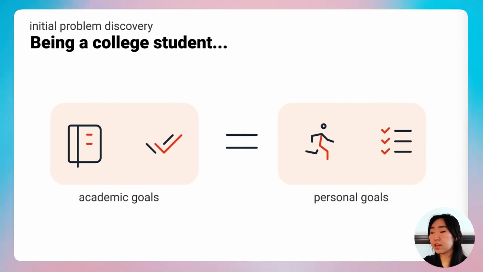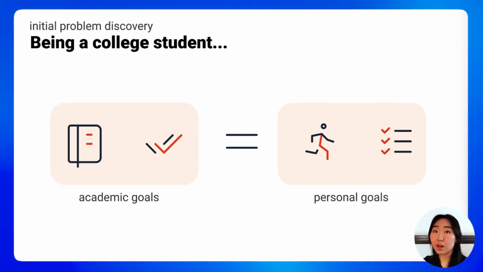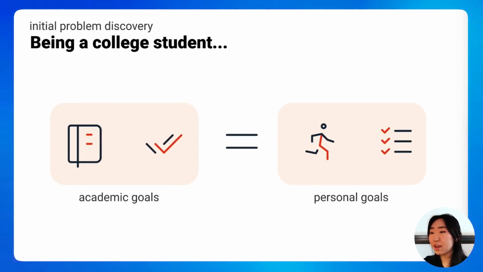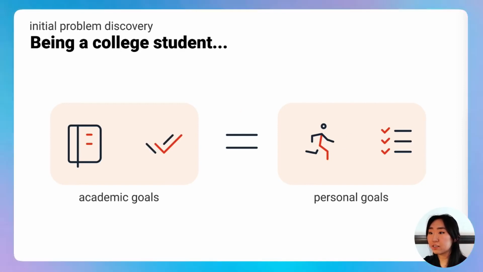So going back to the initial problem discovery, as a college student, I've noticed how many of my peers and I were able to persevere towards our academic pursuits. We have, say, a really hard project due the next week. We might struggle a lot with it, but we always manage to power through, maybe pull a few all-nighters in order to get that project done by that deadline. Yet, on the other hand, if my friends would tell themselves, hey Sharon, I want to wake up earlier and set more personal goals, it usually never ends up happening or succeeding.